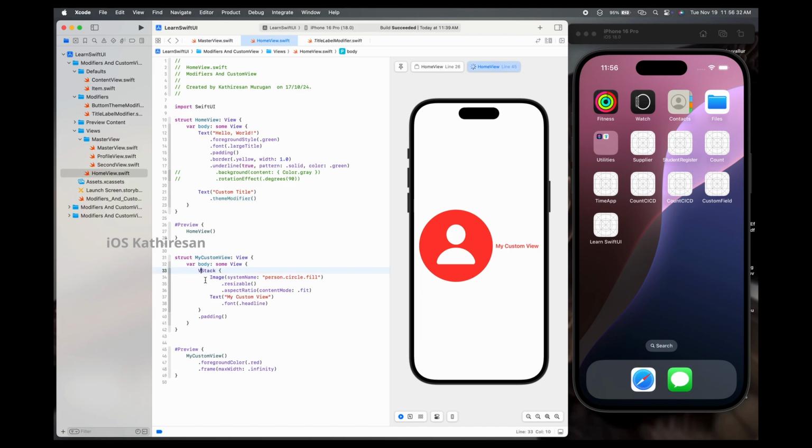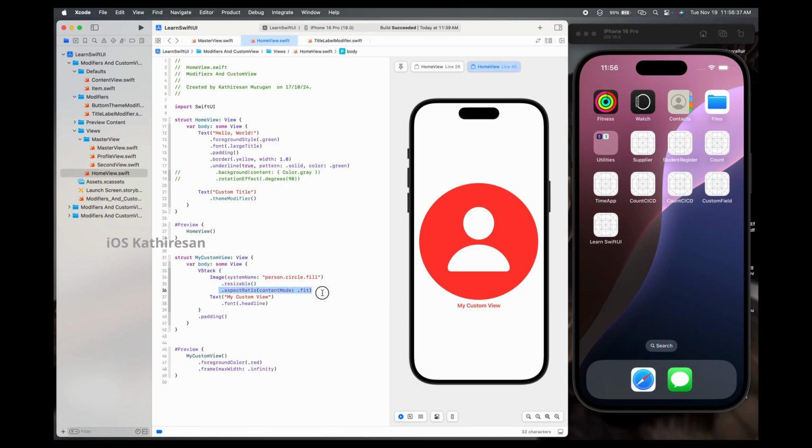So if we change the modifiers for the images and text, that will affect the whole thing, using the foreground color and frame which I used in the modifier for the views in previews only. These are the things I implemented for the custom modifiers, and also custom views.